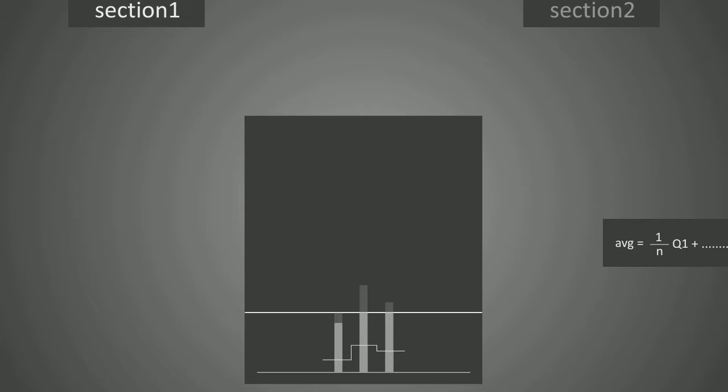So that was average, and now let's see weighted average. The only difference between weighted average and average is that in weighted average, each quantity is multiplied by a preferred fraction to get to the average. And always remember that fractions used in here should sum up to 1.